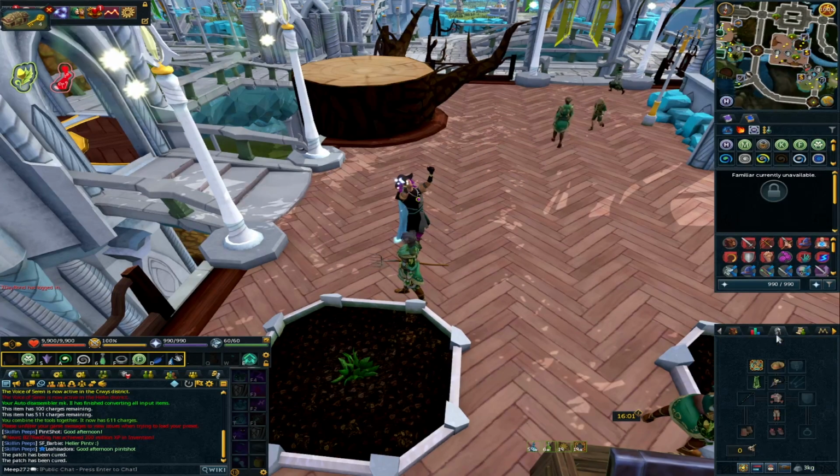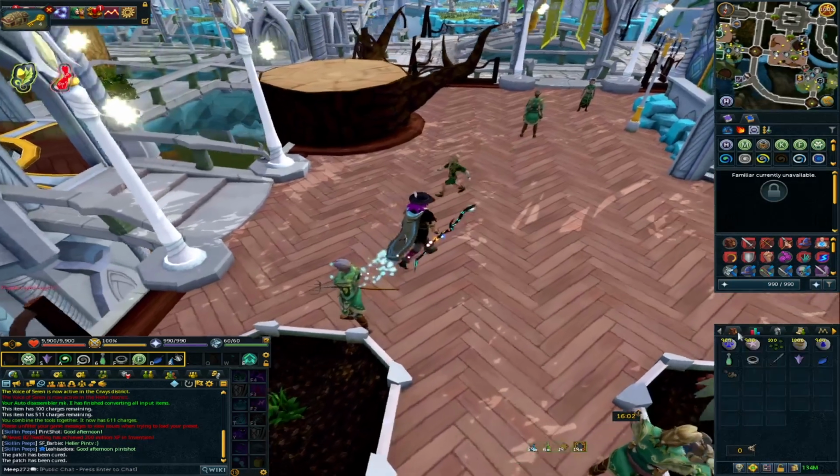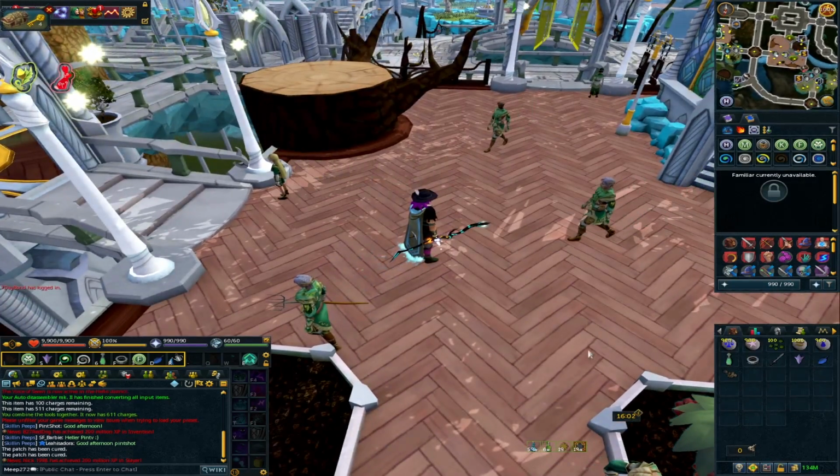I use the Greater Runic Staff, which you guys continuously ask me about. Basically, it's a reward from Runespan where you can store one spell in the staff.